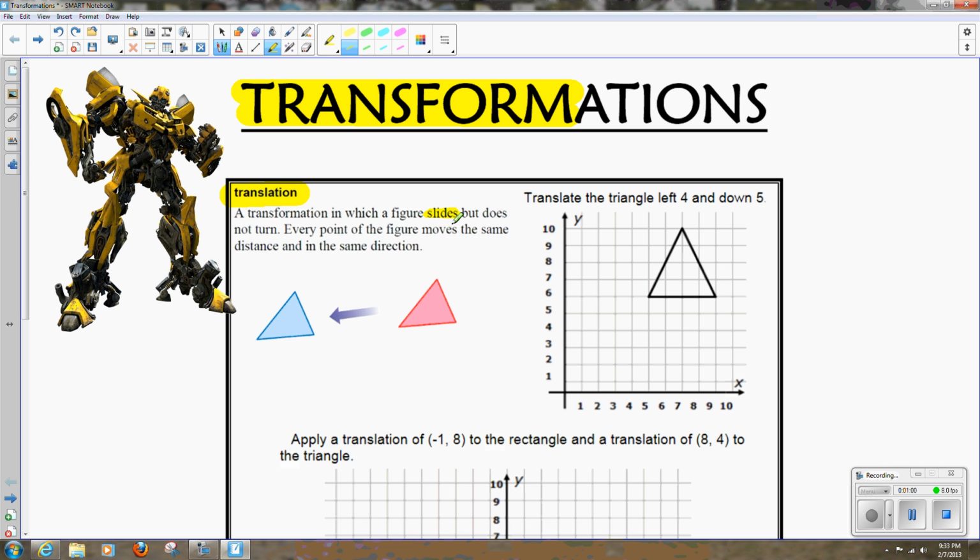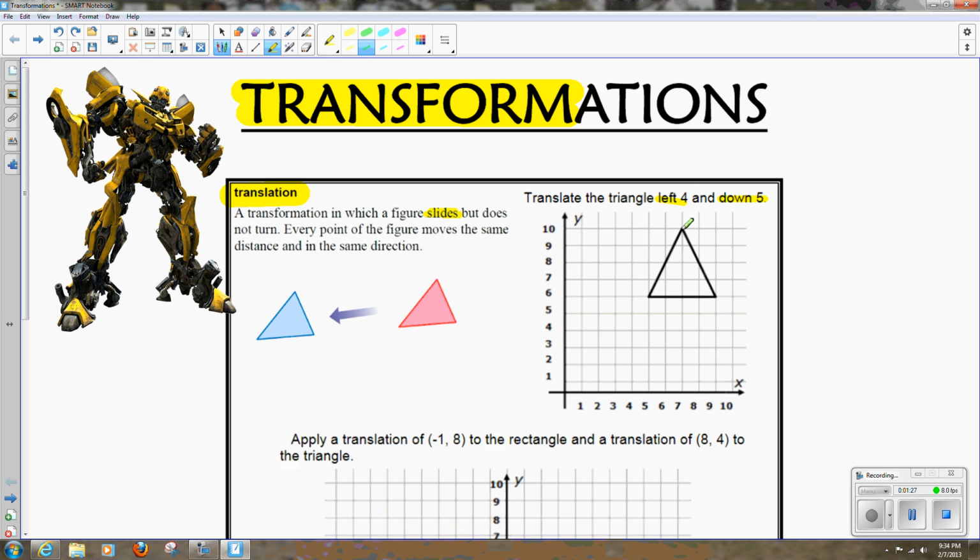When you were in second, third grade, they started to do them with you in math, and they just called it a slide. And when we got to maybe fifth grade, you started to do some problems like this, where you had a simple coordinate grid, and you had to take this figure, this triangle, and slide it. We're going to slide this triangle left 4 units and then down 5 units. So this one's pretty simple.